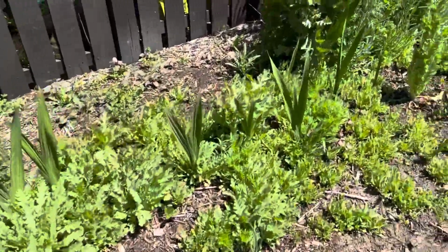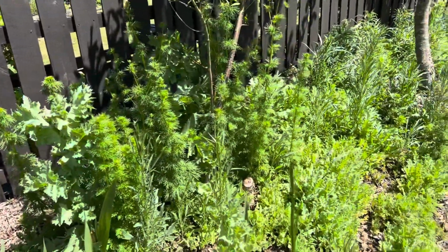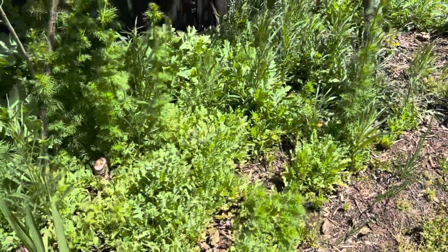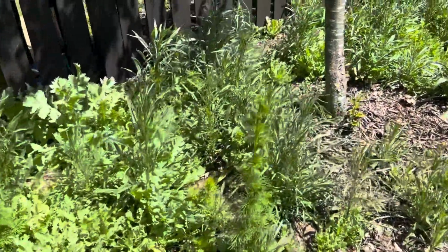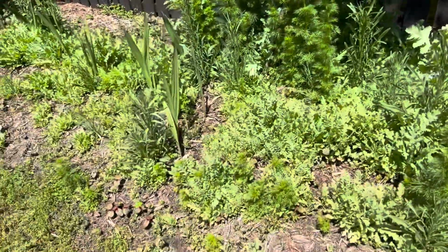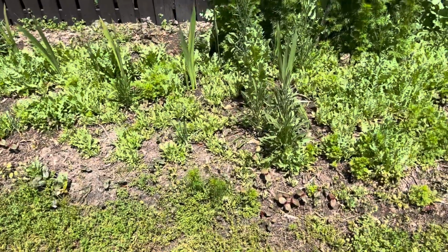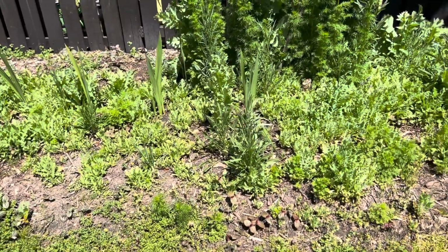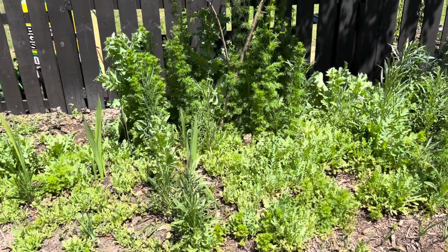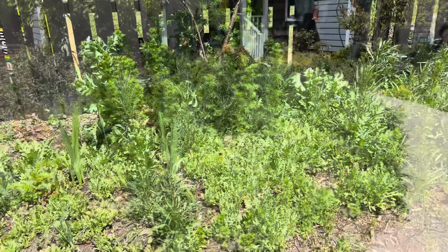It's a good thing we got some rain, and I have not fertilized at all. I'm not planning to fertilize. To be honest, these cool season crops can generally just get what they need from the soil. And the poppy experiment, it almost looks like the ones I thinned look worse. Yeah, I'm not sure that I'm going to recommend thinning. I think my main recommendation is going to be to not over sow to begin with.